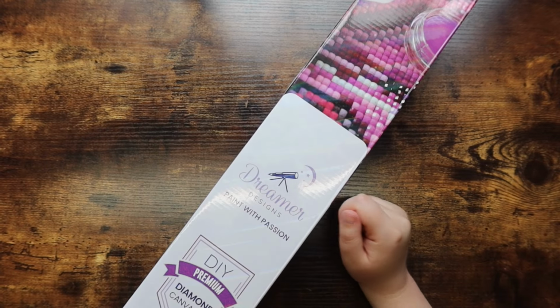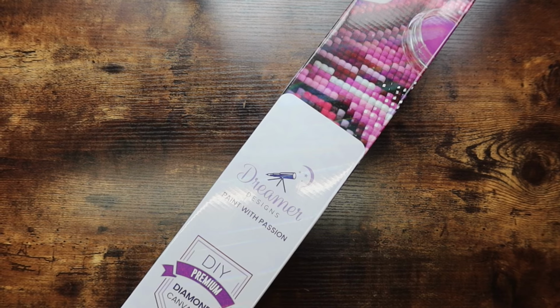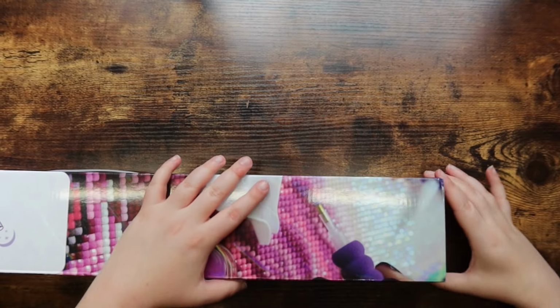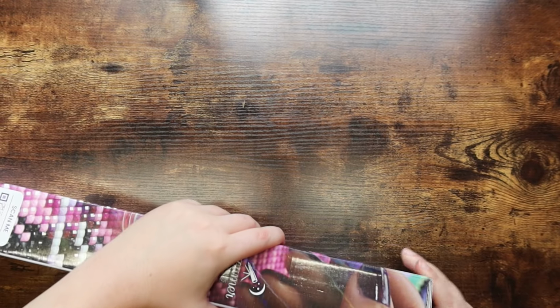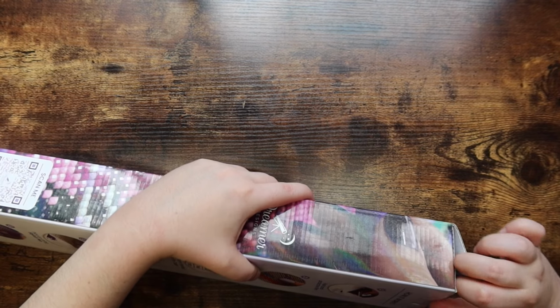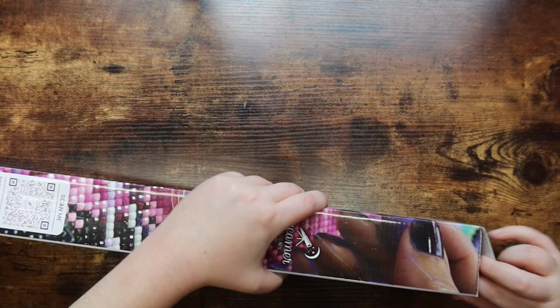Okay, so moving on into the last kit, we have Paris Memories by Robert Finale. This is 90 by 60 centimeters, so a little bit bigger than the other two. The other two were 80 by 60s, but I am very excited about this one. This is actually a new release from the month. The one new release that caught my attention that I wanted to grab.